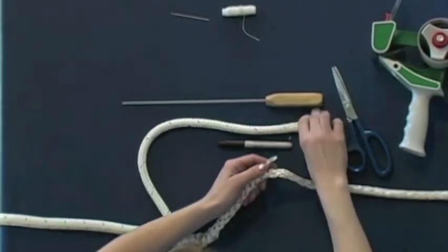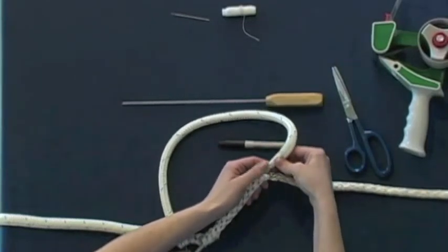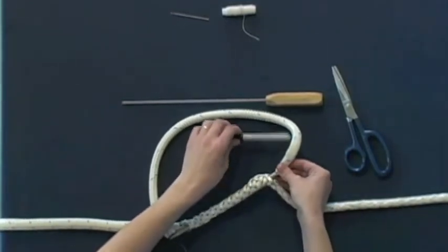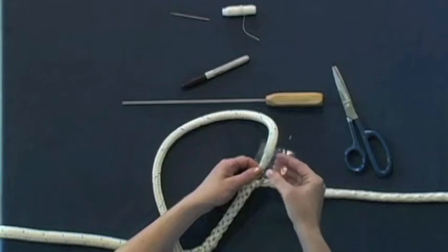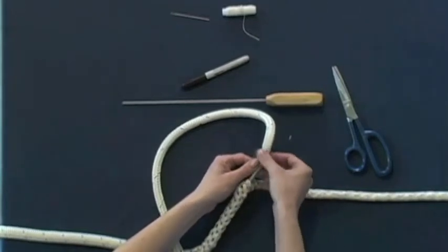Then you take the taped end of the cover and you insert it into the fid. Now what I like to do is to actually take tape and tape the cover of the rope onto the fid.